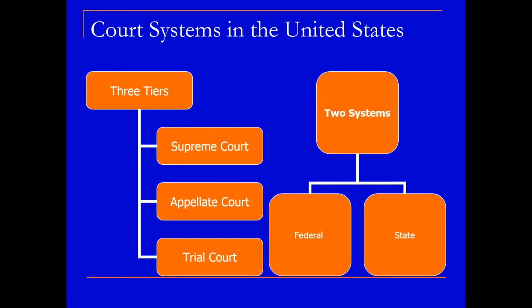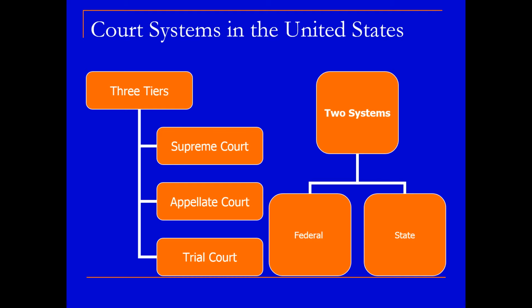There are two systems. Let's focus on that first. There is the federal system and the state system. So make sure you remember that. And you've got to decide where to file your court case. So we're going to talk a little bit about jurisdiction, which is the power to speak on the law in a particular case. Courts sometimes have to decide whether they have jurisdiction in a case or not. So there's two systems, federal and state, and you must decide which one your case will be filed in.